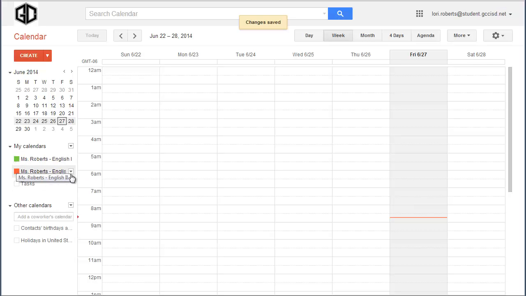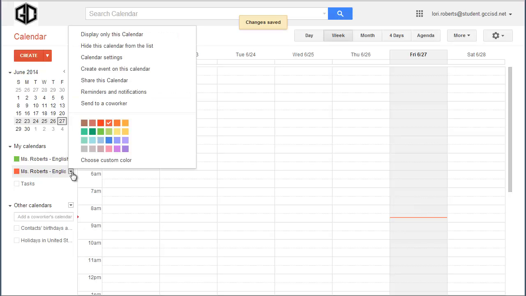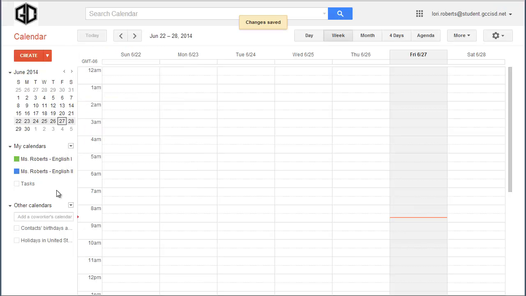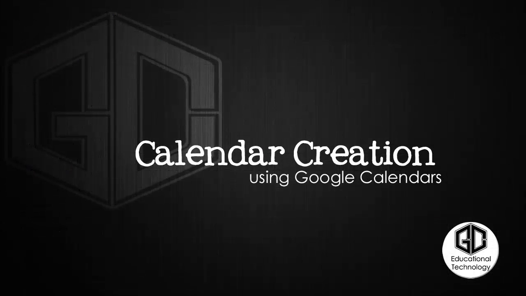The colors next to them you can change by hovering over and clicking that button again, and I can change the color of the calendar. This means that the details as they show up in the calendar will be different colors so that I'll know which events are on which calendar. If you click on the little button next to it, that'll hide the calendar and show it. So as events get added, you can hide and show them if you don't want to get confused. I'm going to show you how to create events in a future video. So this was creating and editing sharing settings in your Google Calendar.